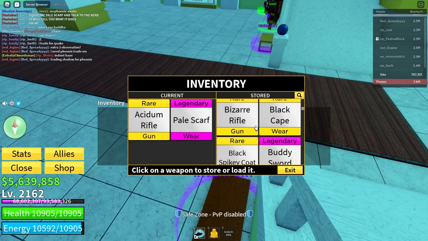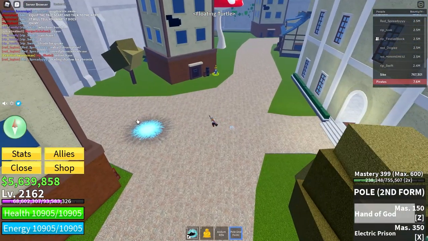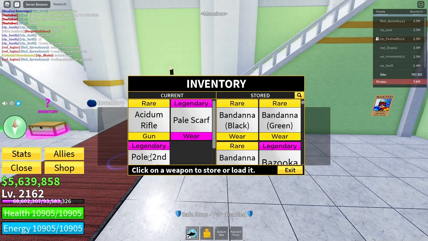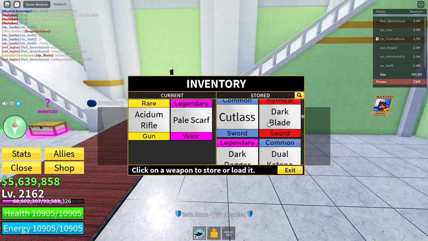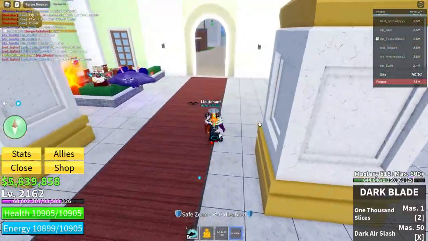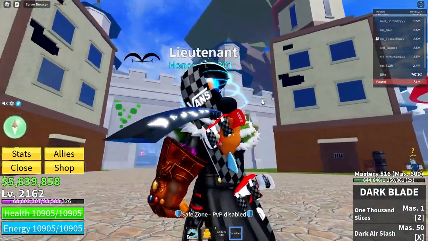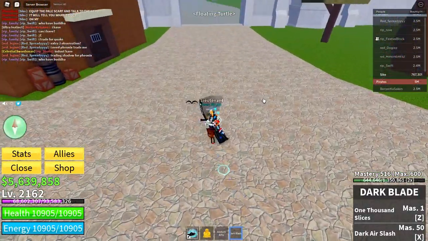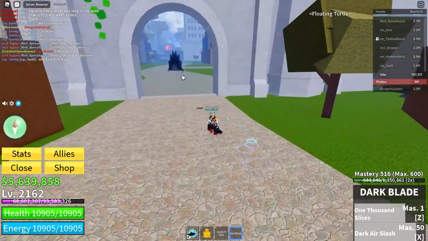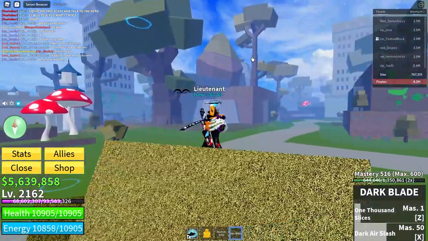And some things they have changed are pole. So if I use it now, it leaves spots on the ground for the first move, which is pretty cool. And I think this might be the only other one that's changed. The dark blade. Whoa, okay. It doesn't have the same aura as before, but this is the move. Ooh, that looks epic. That looks way better than before. I'm so glad they changed this.